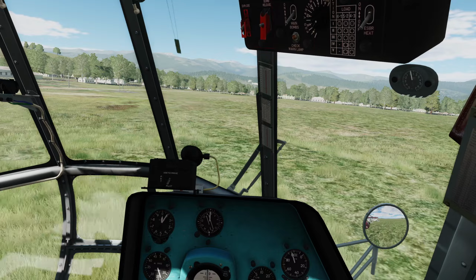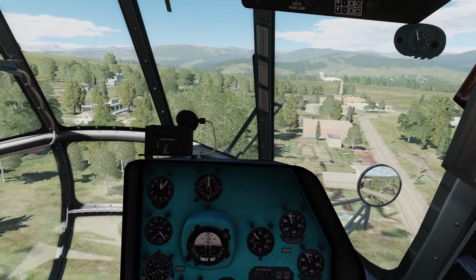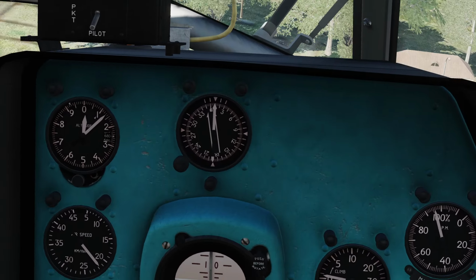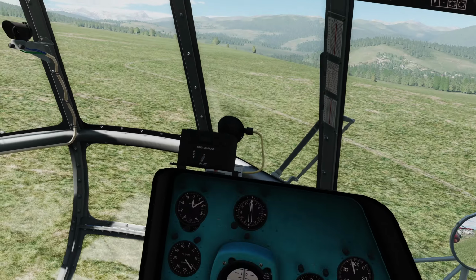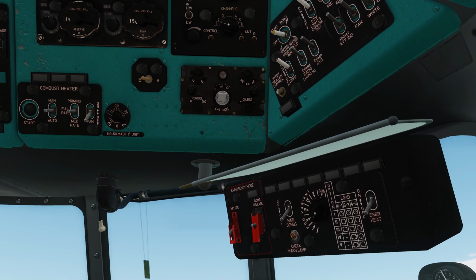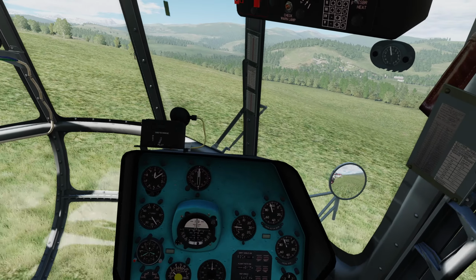And the last one says map angle. The manual translation says it's course angle, which I'm not really sure is any different. I think the big difference is that map angle implies true degrees, whereas really all it wants is the degrees from your compass system, whether that's true or magnetic. We're using the default, which is magnetic, so it wants the magnetic heading. There is a way of setting this thing to use your true heading, but honestly I don't really understand exactly how the Soviet compass systems work.